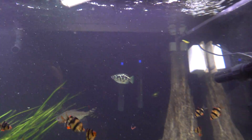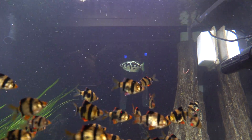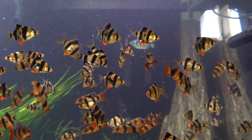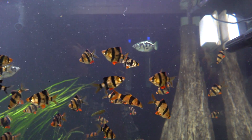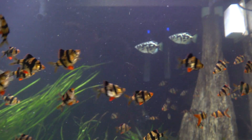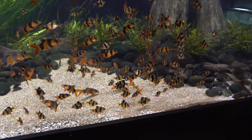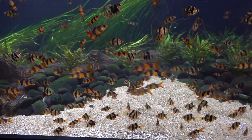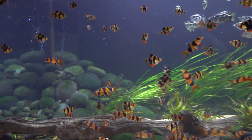For heating, we're running a couple of the Fluval LED electronic 300-watt heaters. Right now they're showing blue because it's a little cold. I've been doing extra water changes and the water change water comes in at 78, so I bumped that up to 80 and hopefully they'll finish heating to 82. We've also got two wild clown loaches that came in at about a foot — they're very large and they keep digging because they're wild-caught and want to hide. They're not used to being in an aquarium yet, so it's created a lot of debris in the water column.